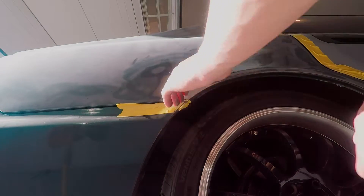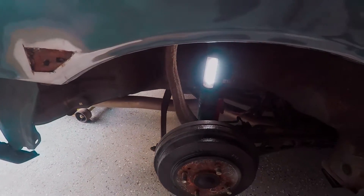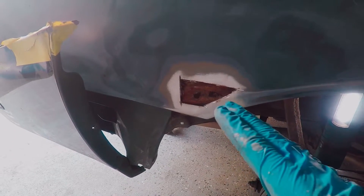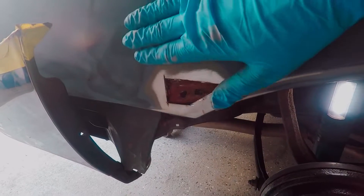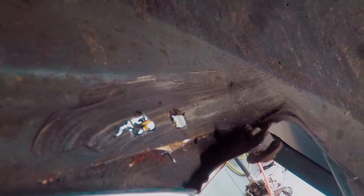I'll fill it in with some Bondo glass and it should be good to go. I'll try to show you guys how to do a little rust repair without welding. I took the wheel off so we can get in on the inside, and it's actually pretty interesting - it really didn't rust from inside the wheel well. It more so rusted in between these two panels. Only water that got in between the two panels actually made it rust, coming down in between whether from a leaking trunk seal or just water getting in from the road.